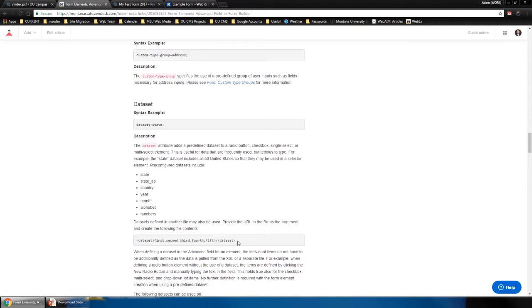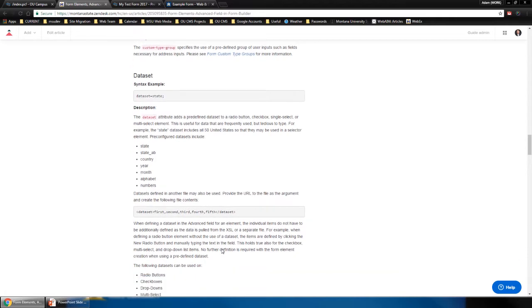That XML file will have this form of dataset, value 1, 2, 3, 4, 5, etc. So maybe you have 10 programs that are listed on 5 different forms. Rather than redefining those 10 programs on each one of your forms, you can simply put together this file and then reference it in the dataset by writing a file like this, and then in the value for dataset, you can give the publish URL.